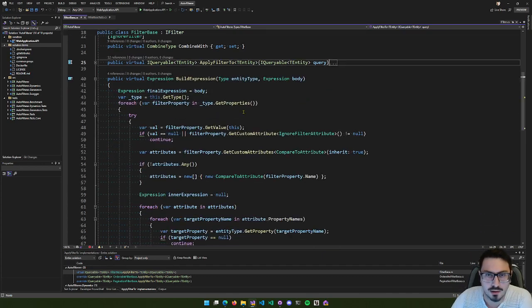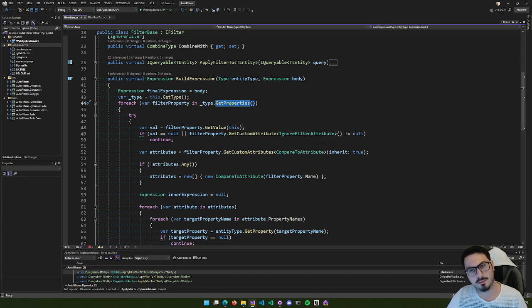So we can directly get the type of this class and continue to use it. In that case, you can see we get the properties of this class because this is the filter object. This class has properties to filter, and we want to use this class's properties.